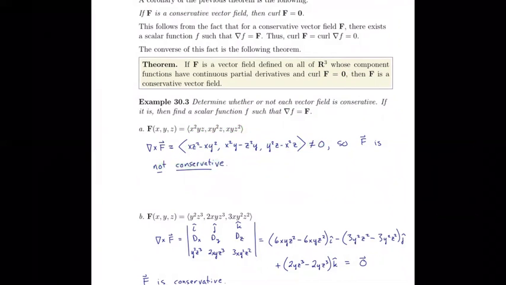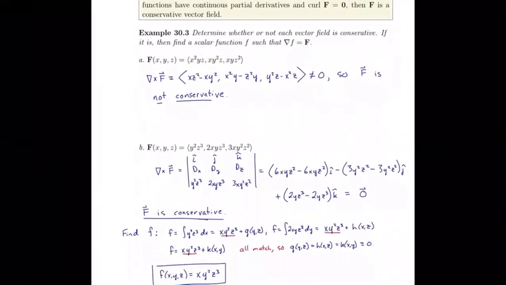Okay, now next we've got part B. We have a new function. We haven't found the curl of this vector field, so we'll do the work here. Again, it's this matrix determinant, and this has been broken up in cofactor expansion. So this subdeterminant is here, times i, minus the subdeterminant canceling out j in the first row, that's here to here, and then plus this subdeterminant times k.